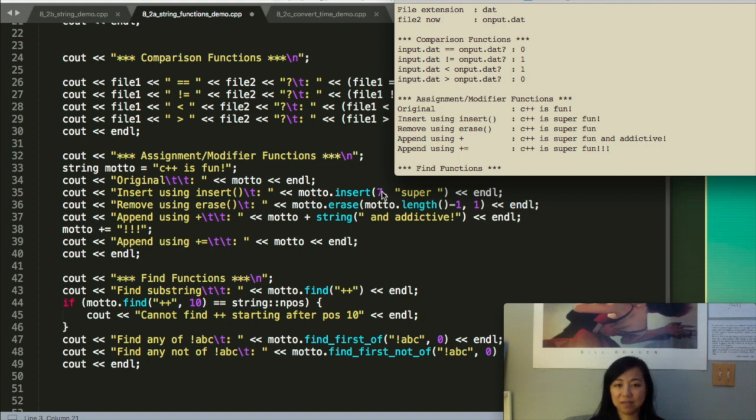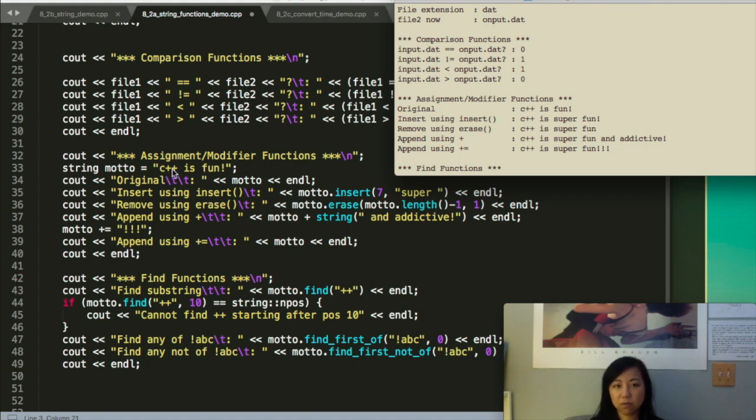We are computer scientists, so we start from 0, and then we also have to take care of where the blank spaces are. And so I had to go and count 0, 1, 2, 3, 4, 5, and then 6 is a space. So it will be after the 6.